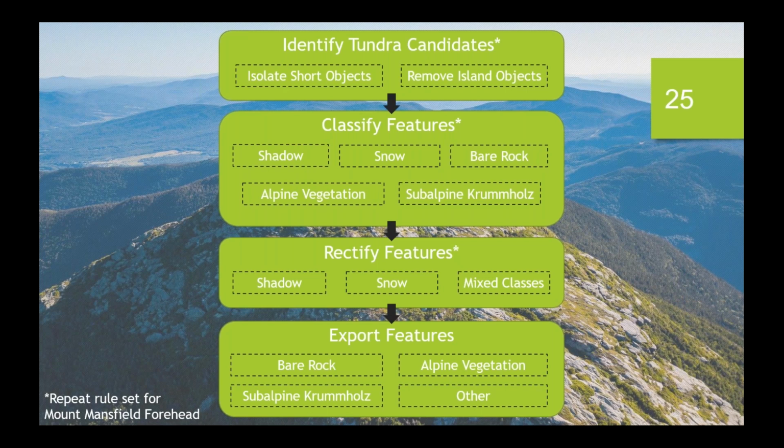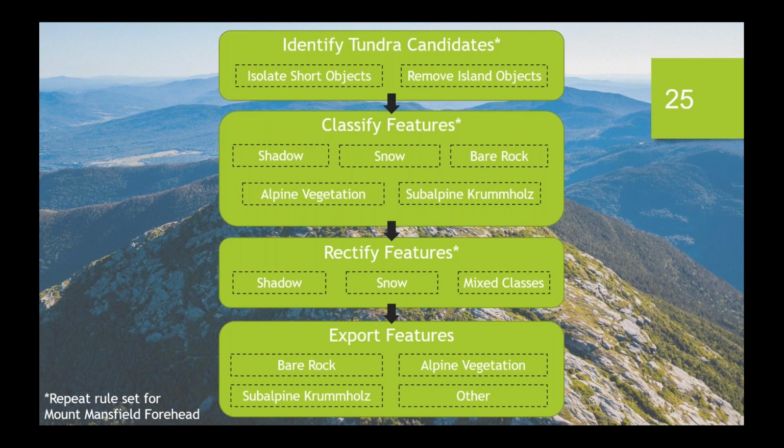So I had to remove what I call the island objects, which were these lower elevations further away from the ridge lines. And so once I had that carved out, the features along the ridge lines, I classified the features based on information I generated from the image interpretation key. This is where I had to translate everything I saw and wrote down from the image interpretation key, figure out a way to translate that into software and write my statements to link, making sure it classified the features in the correct classes. So I put things up into the shadow and snow that you saw that had to be rectified, rock, the vegetation, and the chromals.